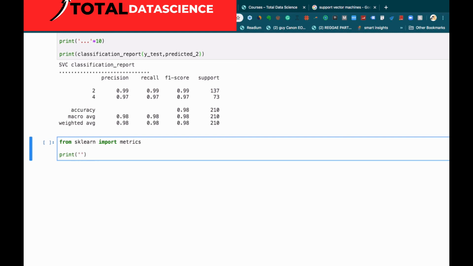Let me just print here confusion matrix for KNN.